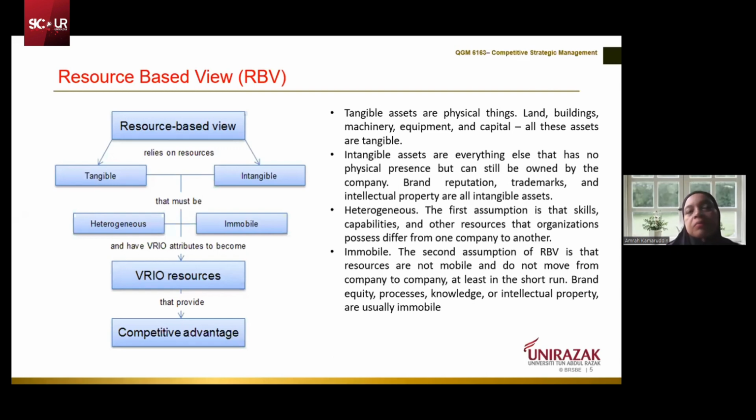Yeah. So memang last time you can separate tangible and intangible, but nowadays you can see, marketing, they are more precising of these two together. Tangible, intangible, always together. And then heterogeneous and immobile. And also now we are focusing on every single concept of these two, heterogeneous and immobile. So we go to Vireo, and then we go to competitive. So your competitive advantage, you should discuss about Vireo itself.